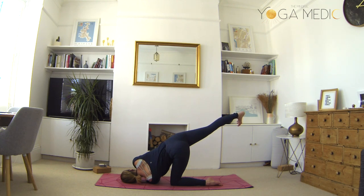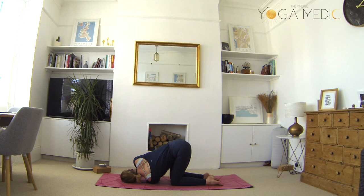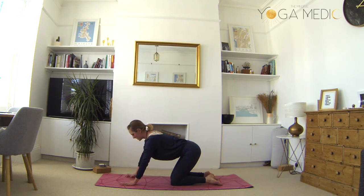Breathe here. Again, the breath should be steady and comfortable. If you're finding you're breathing shallowly, maybe rein it back in a little. Bring the leg back and coming back up to all fours.